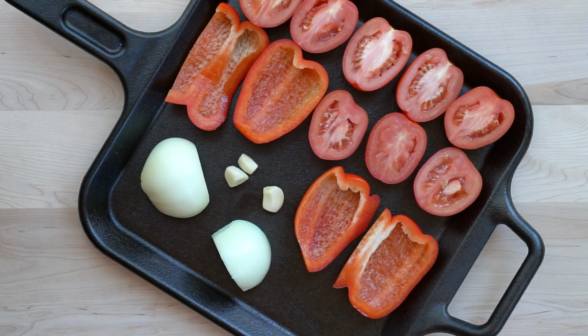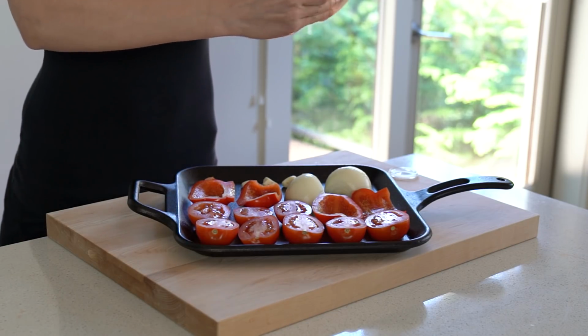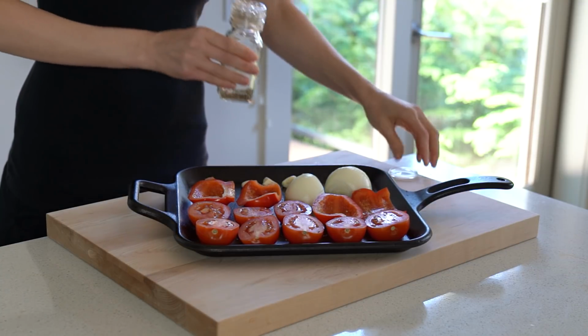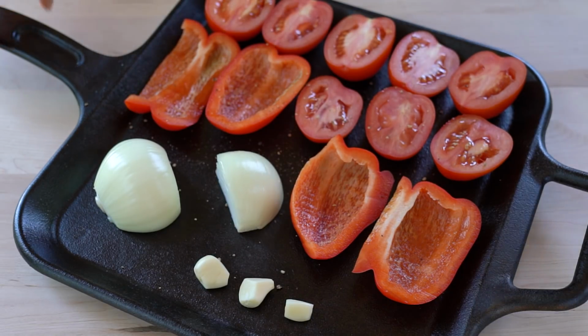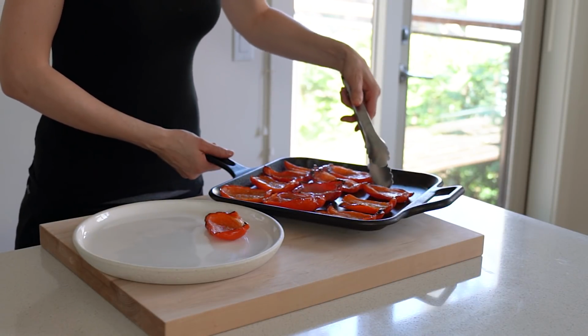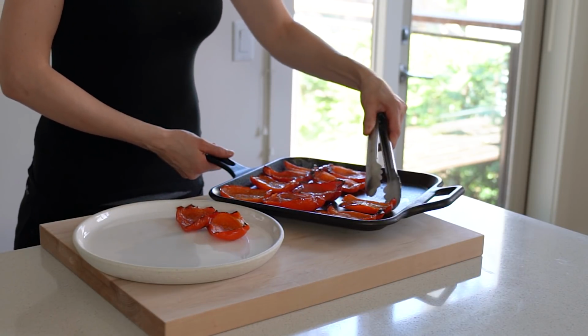Lay the vegetables together with an onion and a few cloves of garlic on a baking sheet or a pan. Sprinkle them with black pepper and salt. You can also drizzle the vegetables with olive oil if you'd like and roast them at 400 degrees Fahrenheit until the vegetables are soft and slightly charred on top.